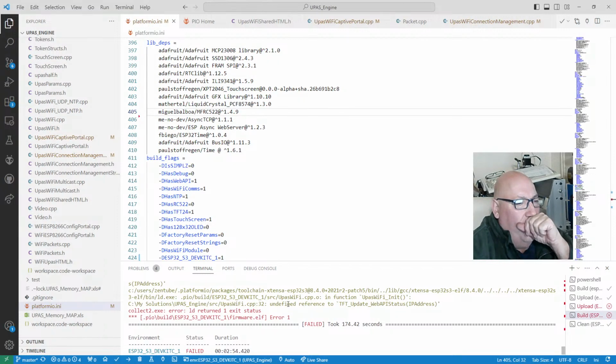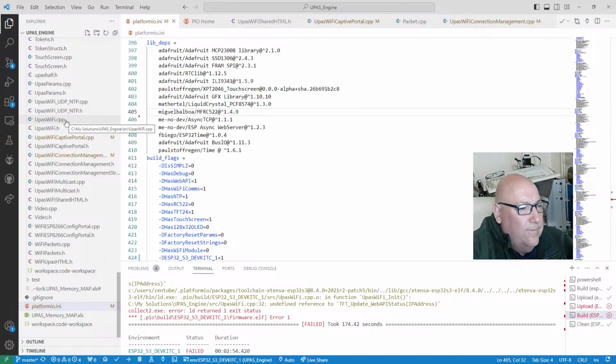Right, USB Wi-Fi in function init. So let's get that up and have a look at that. Line 32. Right, USB Wi-Fi, there it is.